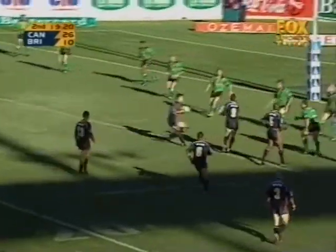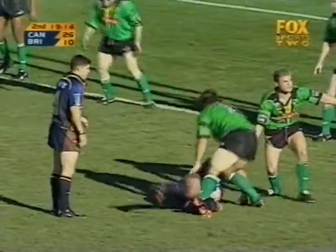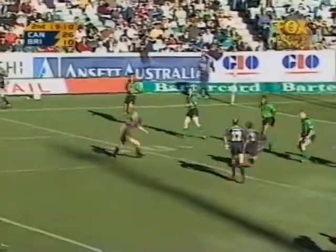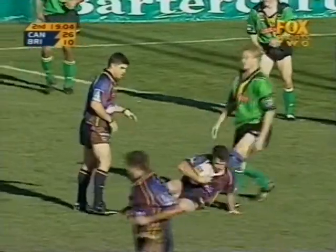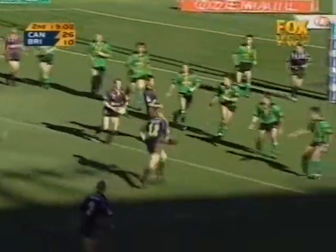Prittis gives it off. Comes to Corvo, spinning in the tackle. 3 tackles left in this set of 6 as Prittis looks for options to his right. He goes left. He finds Shane Walker. What's happening for him? He had Lockyer outside him. He now cuts back to this right-hand side and stands at first receiver. Prittis finds him. Lockyer goes past a couple, gives it to Prince, to Chris Walker. Got away from a high tackle and they're back straight away through Chris Walker.